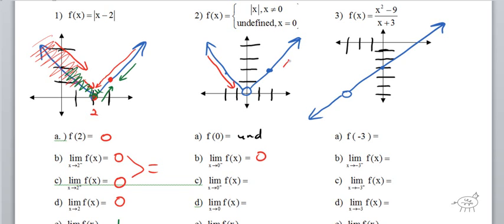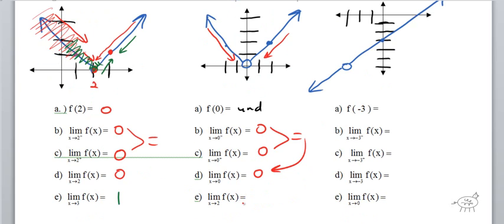What about if I come from the other side? Well, I'm also getting closer and closer to 0. Okay, not getting to it, otherwise it would be undefined, which limits can never be, by the way. We'll talk about that in a little bit. Limits can only be does not exist or a value. F of some value is undefined or some value. Don't intermix the two. Limits can never be undefined, and f of some value cannot be does not exist. Okay, so the one-sided limits are equal. So because the one-sided limits are equal, you can tell me that that is also equal to 0.